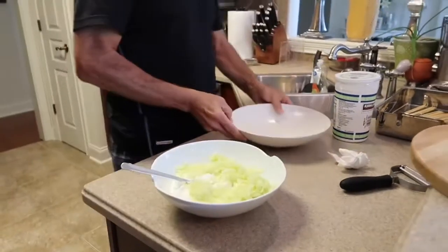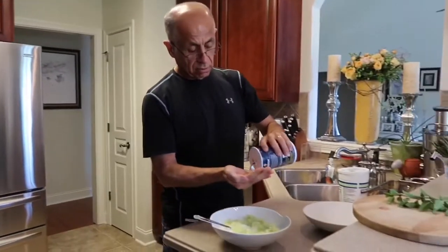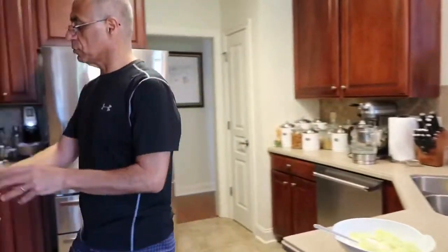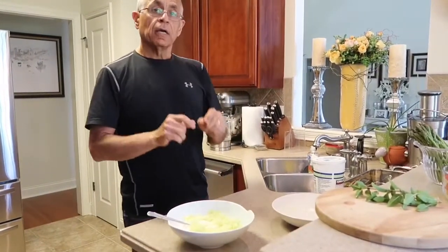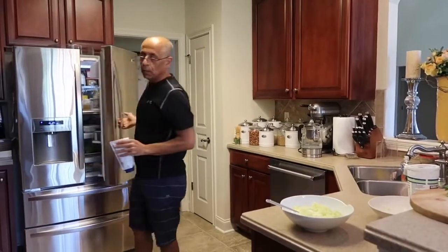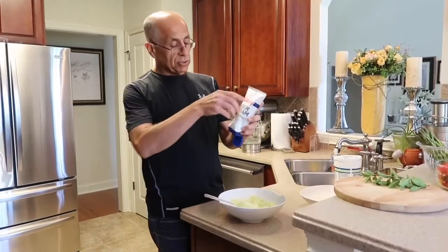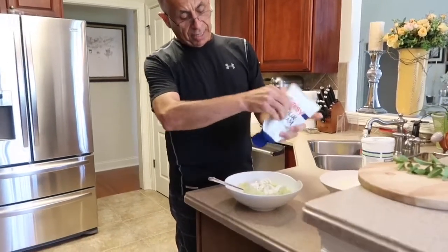Just a handful of salt — I can always taste it afterwards and add more if needed. I don't like things too salty. Now here's the big secret ingredient that nobody will ever tell you — and I'm going to tell you. It's sour cream. All you need to do is add about a couple of spoons of sour cream to your tzatziki and it's just going to make all the difference.